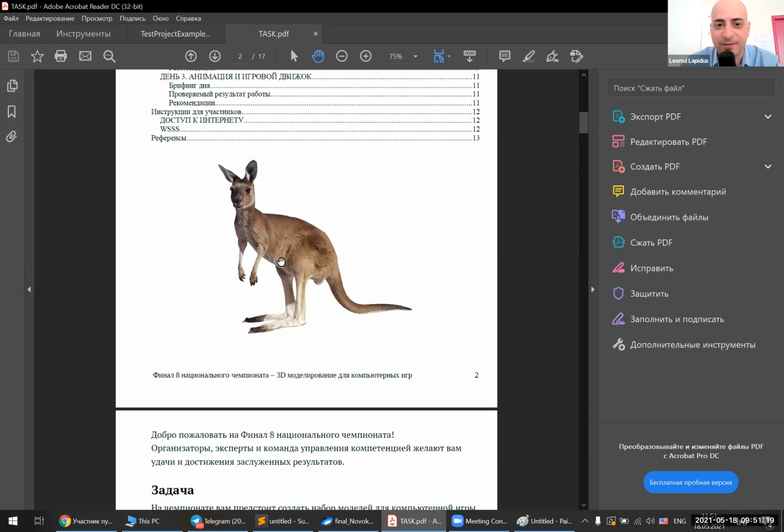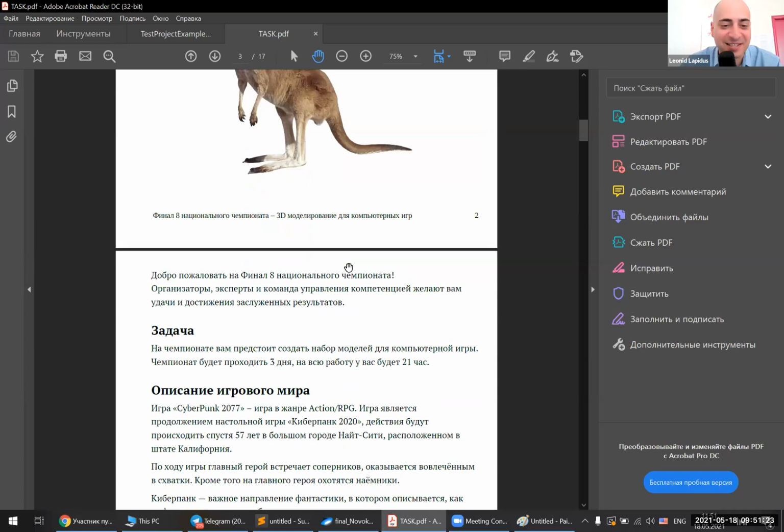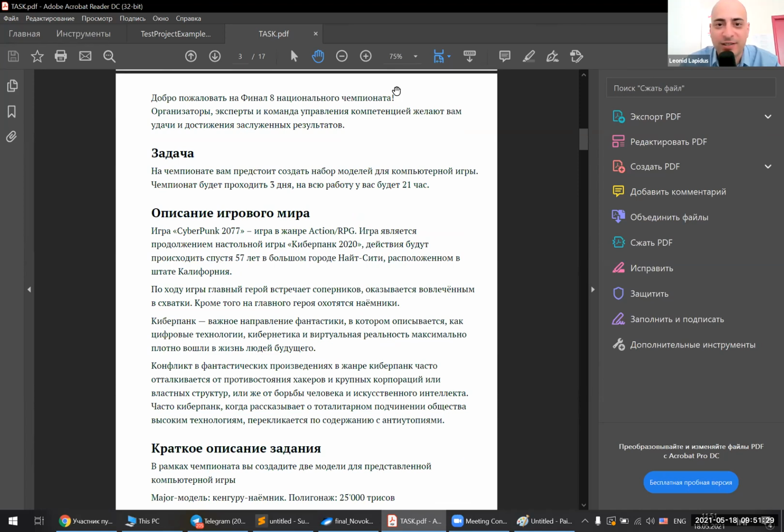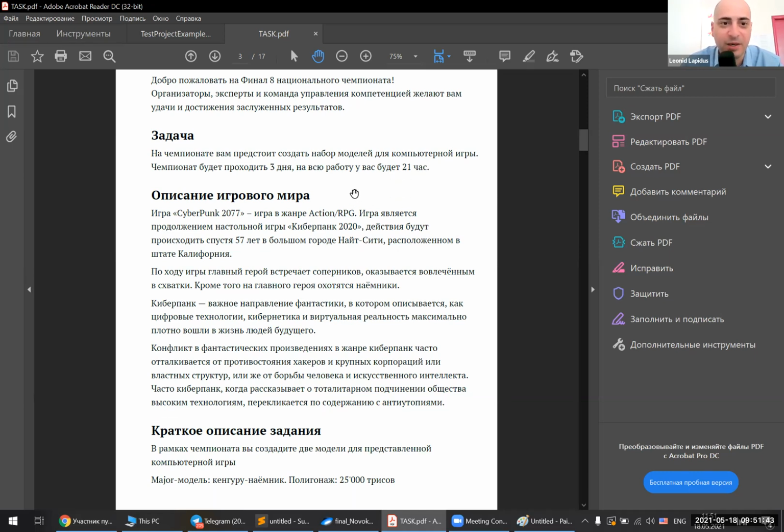This is a kangaroo, of course. This is for reference. Welcome to the national competition. We wish you good luck. The task: you will have 3 days and 21 hours for the task, and you will create a model for a computer game.